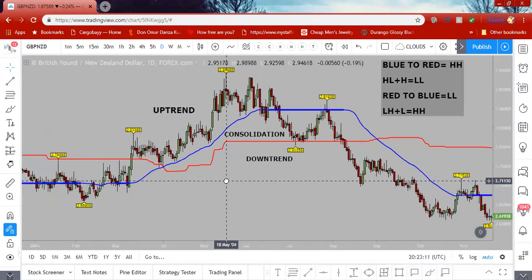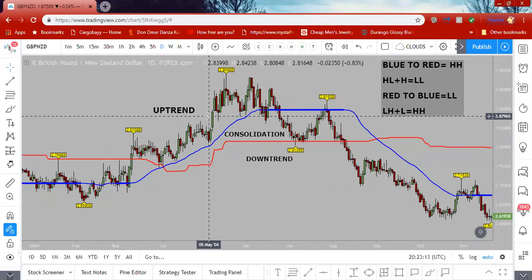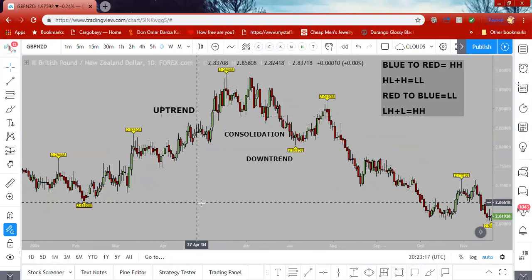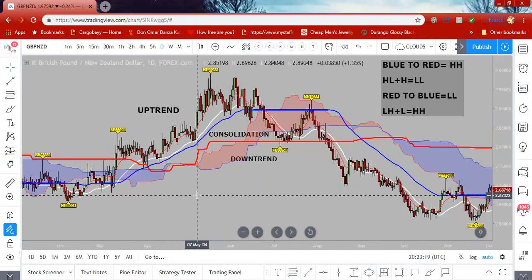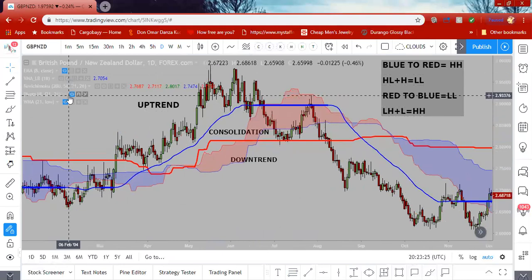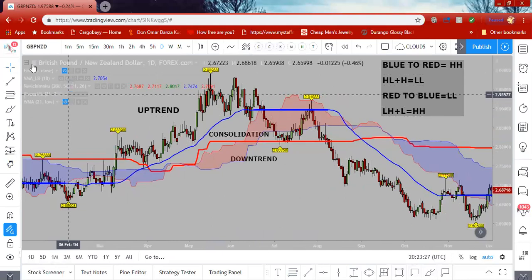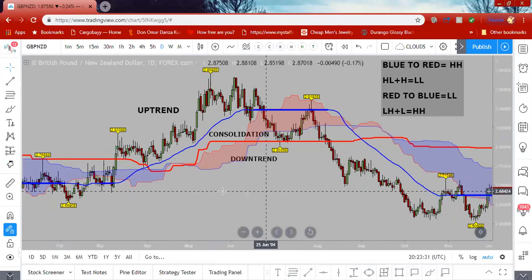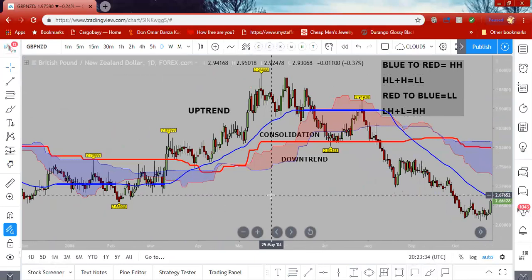So, now let's add the clouds. Let's get to the fun stuff. Let's add the clouds. Boom. You feel me? All right, let's remove all the other clutter too. I'm gonna keep that in there.